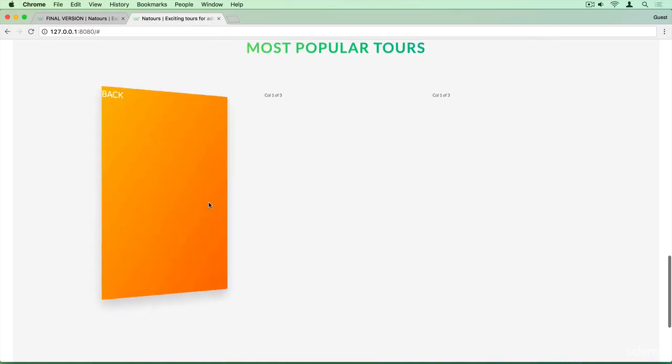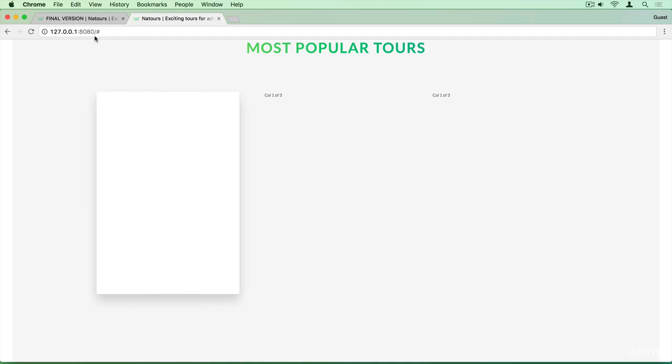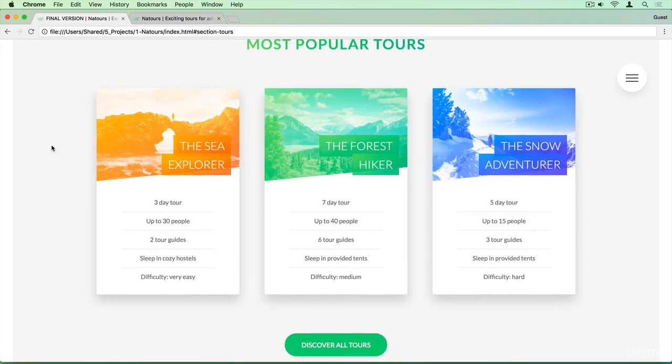Yeah, that looks better, right? And so that is the basic functionality of the card. Now in the next lecture, we're actually going to start styling it. And so we're going to take care of that image you see up there, then this nice orange text box that you have there, which is slightly overlapping the white part. And so yeah, looking forward to do that in the next lecture.